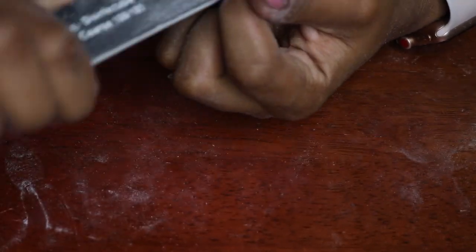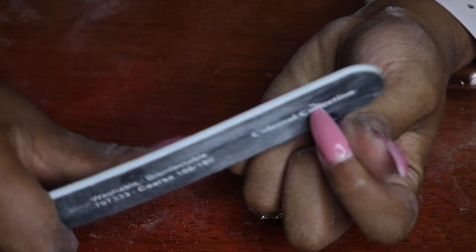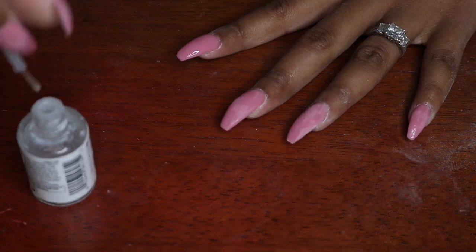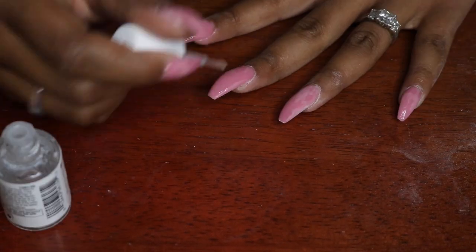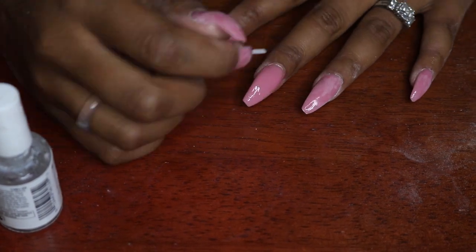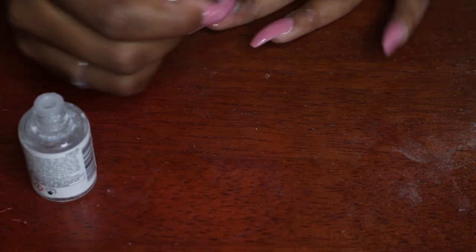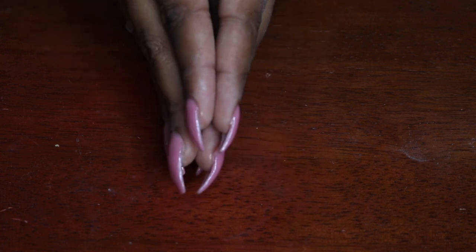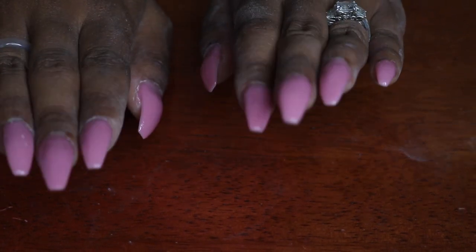Once I am finished with that, I do one more coat of the top coat gel with the gel activator, so I get a nice shiny top coat and all the nails are nice and well finished off. Now we are all done. Perfect curves to our nails, perfect even acrylic done.